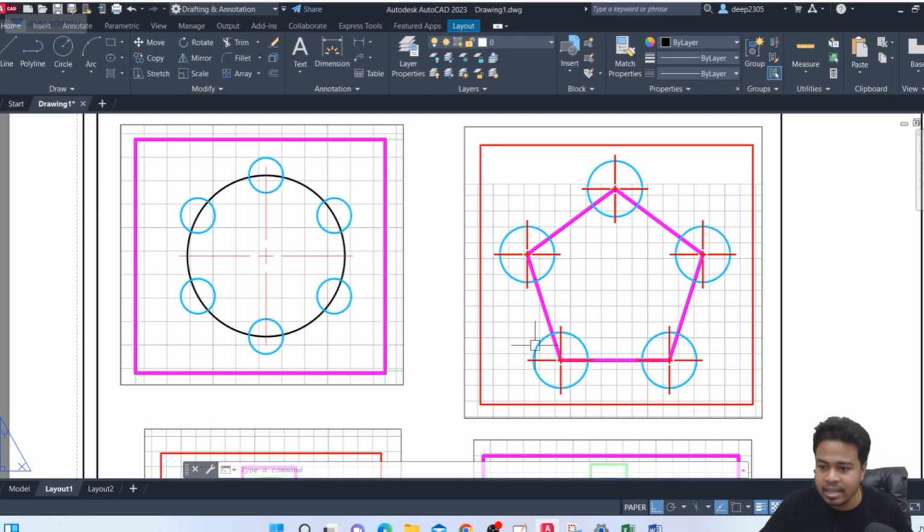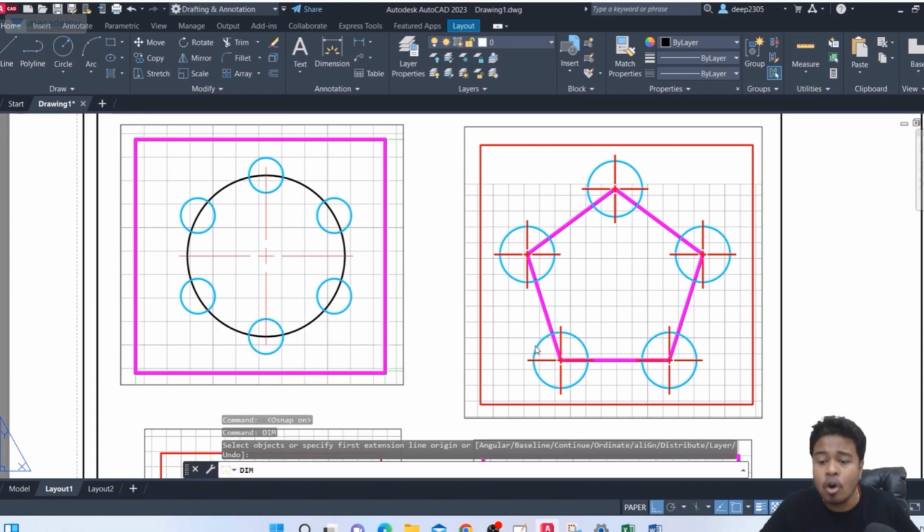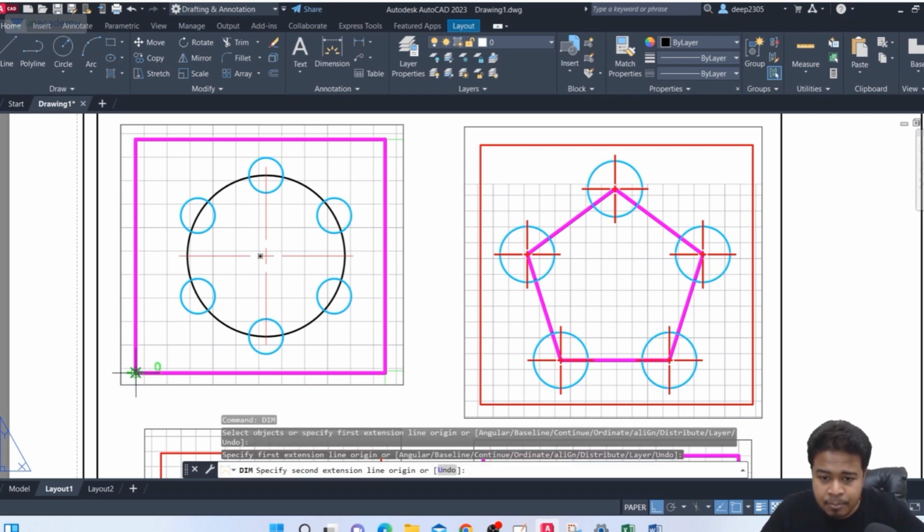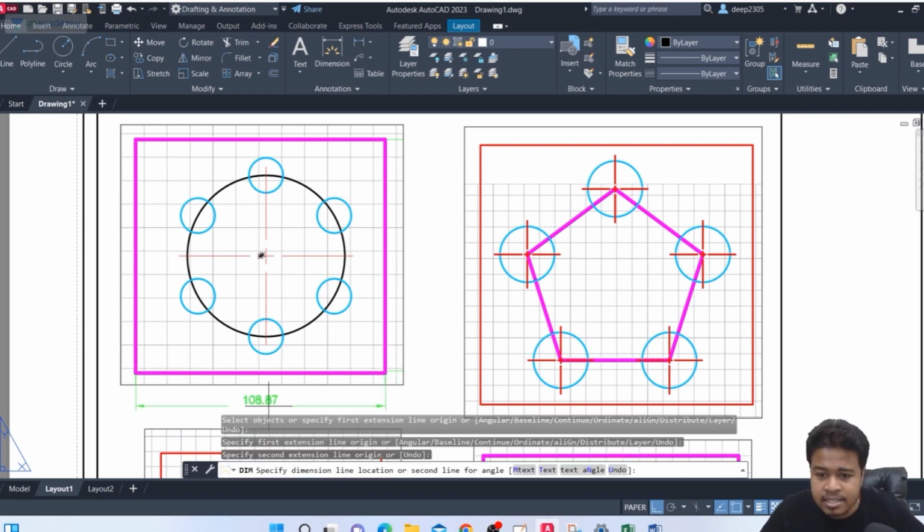If you put the O snap on, that is F3. To turn O snap on or off, you have to press F3. So as of now, the O snap is on. If the O snap is on, and you pick this particular endpoint and this endpoint, you will see it is 108.87.